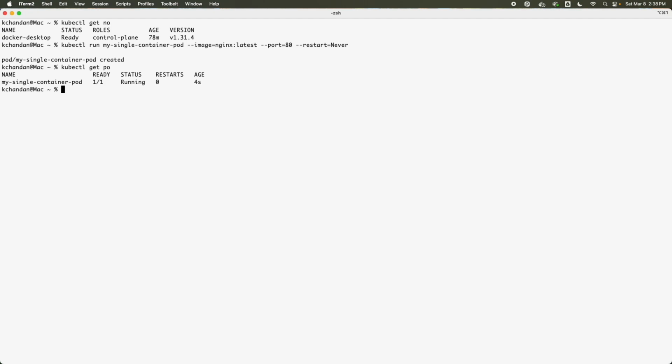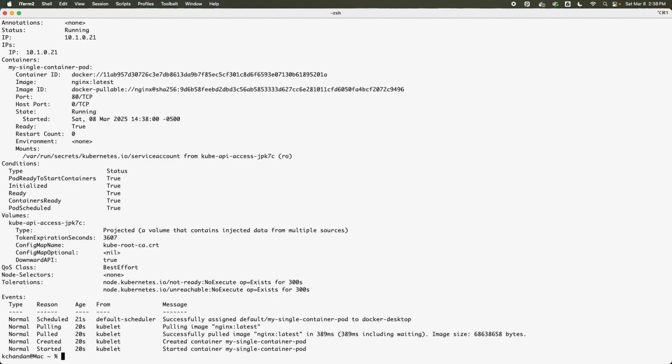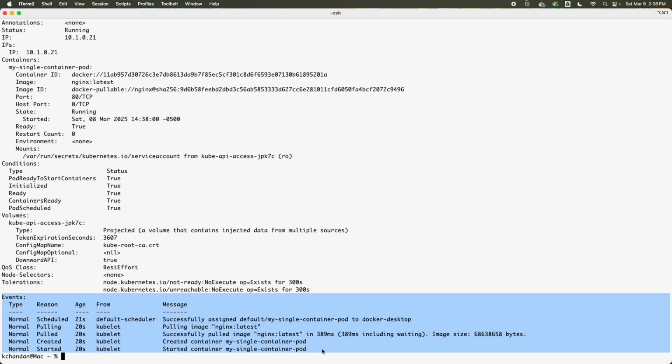If I want to get more detail about the container, I can simply do a describe on the same pod. Po and pod are the same, and you can see it gives me more information about the container lifecycle. The most interesting part I want to highlight here is the events. Later on, when you start working on Kubernetes, you will realize this event is so critical in troubleshooting to find out what exactly went wrong.